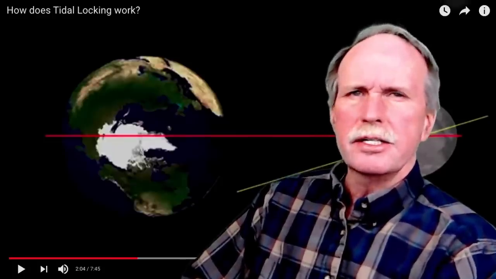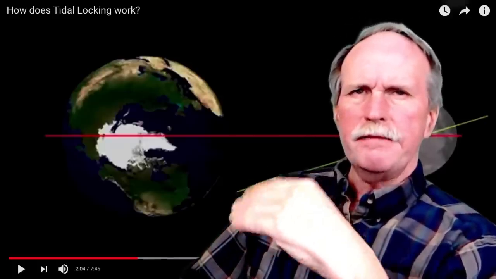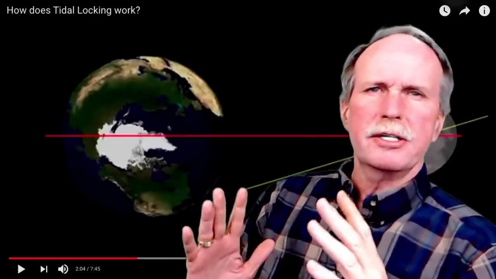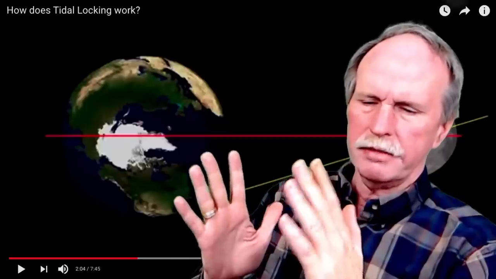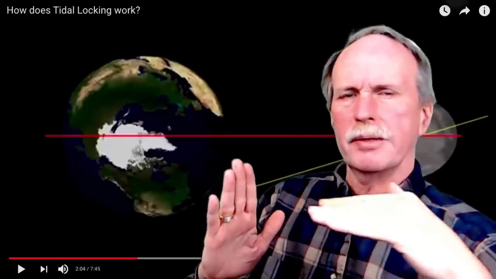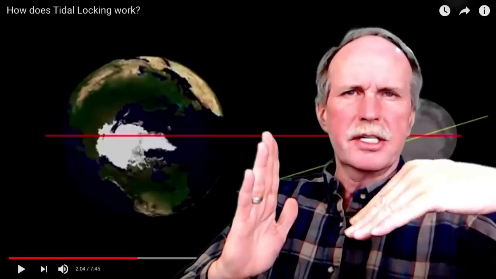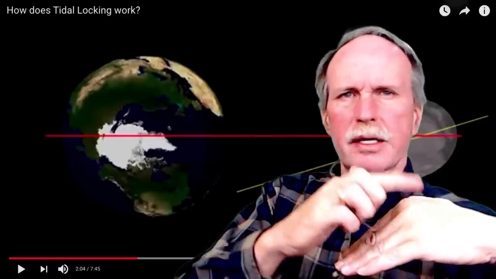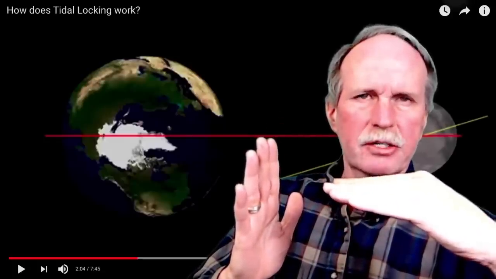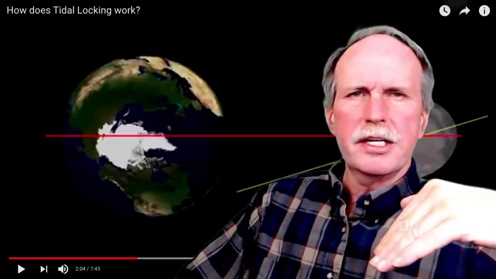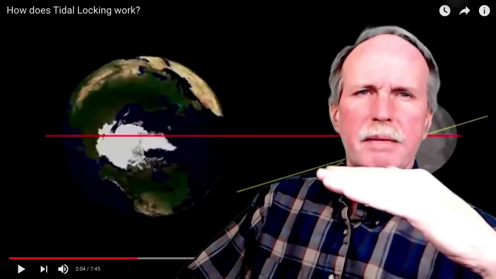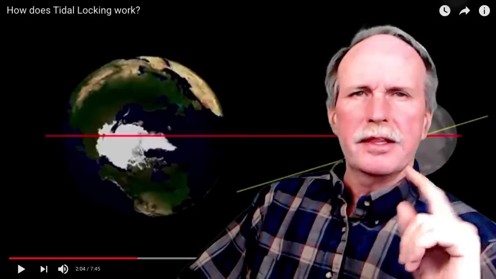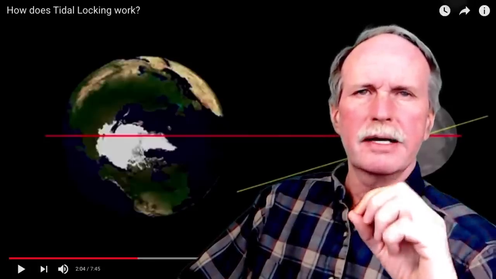You see how the oval of the moon is no longer directly lined up with the red Earth-Moon line? Now because of this offset, two interesting things occur. First of all, if the moon was lined up directly with the Earth, all of the gravitational attraction between the two would be devoted to holding the moon next to the Earth. However, as that moon axis is tilted a little bit off, part of the gravitational attraction between the Earth and the moon is directed to pull that line back towards the red line. Because the Earth is trying to pull that yellow line back to alignment with the red line, that is actually opposing the rotation of the moon slightly. That causes the rotation of the moon to slightly slow down.